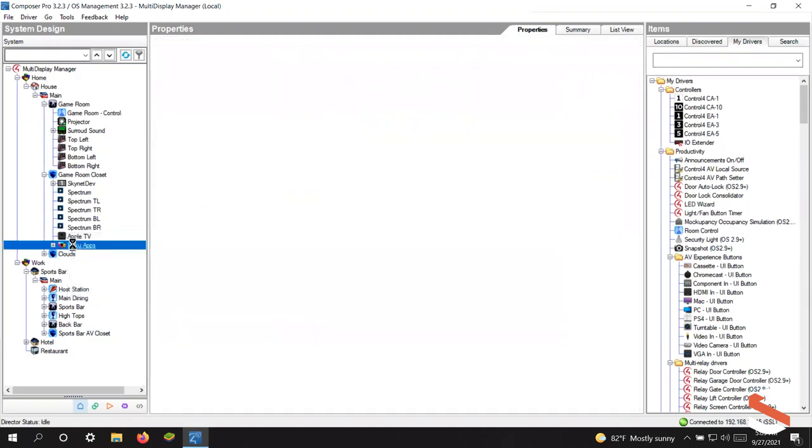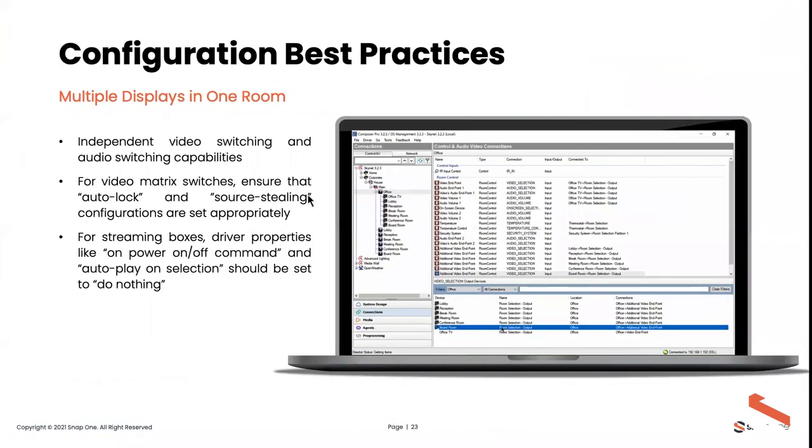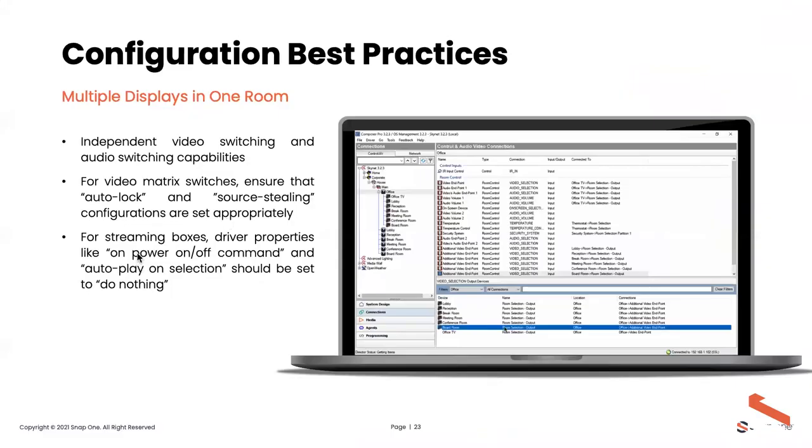Same thing with your Rokus and your Fire TVs, power off, power on. I don't want it to do anything because you're turning it on for this display just by selecting it. I don't want it to pop me out of the movie. So for streaming boxes, make sure it's not automatically sending commands based on selection or deselection of that source.